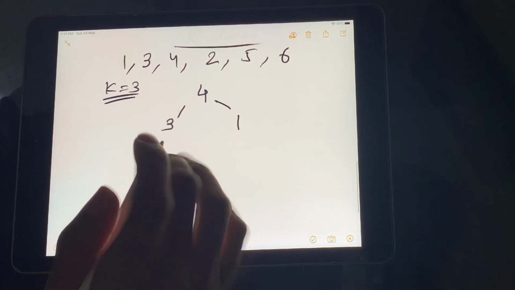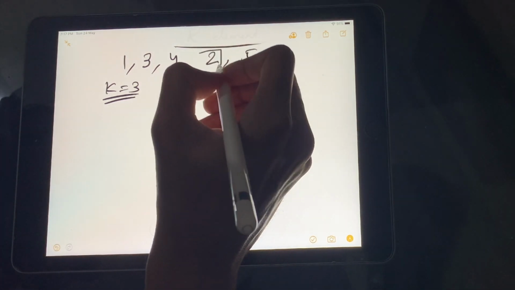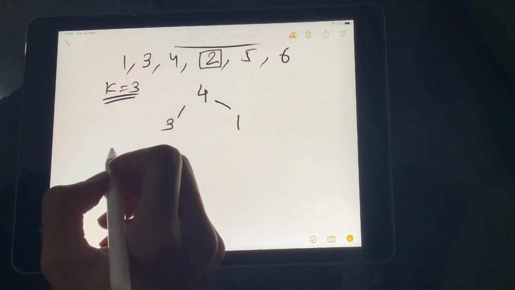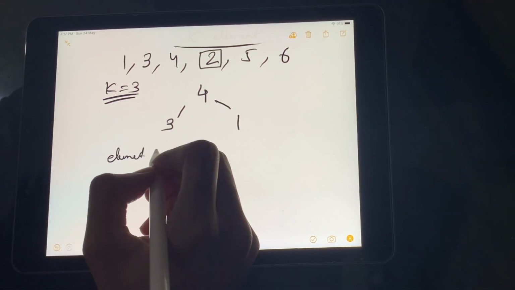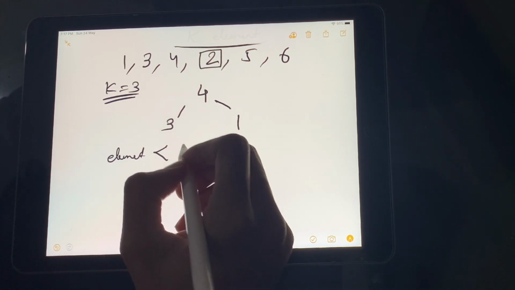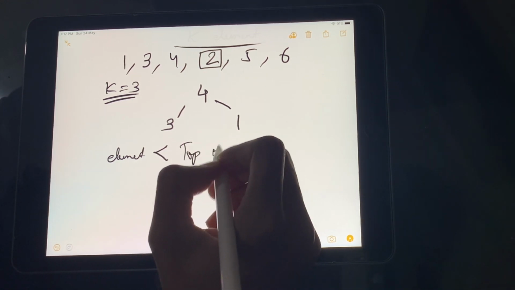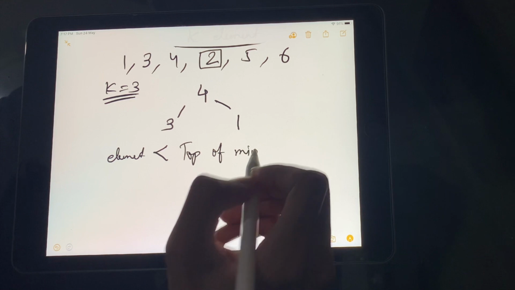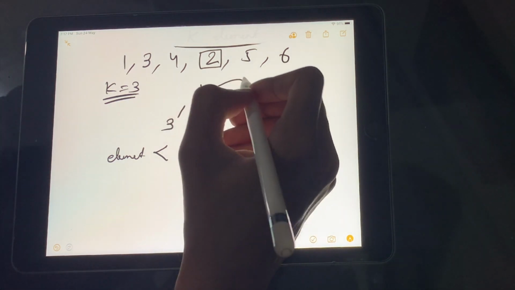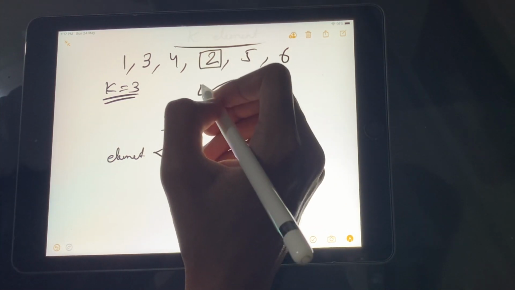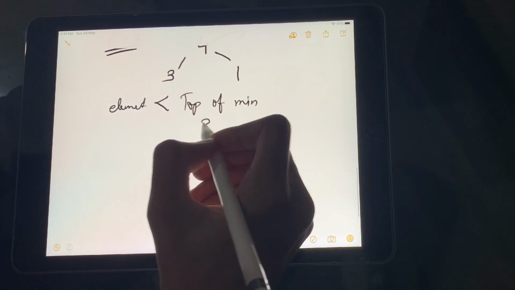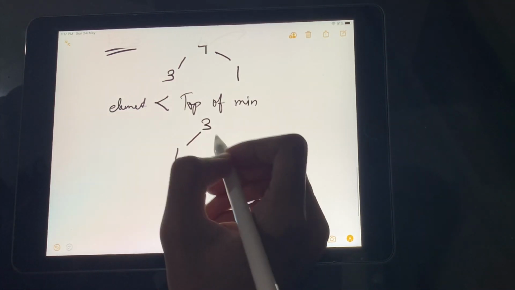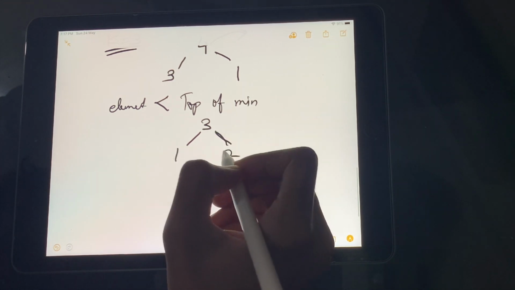Next, the next element coming is 2. If the element is less than the top of the heap, I pop the top out and insert 2 here. When I pop this out, 3 goes on the top, and when I insert 2, it will go here.